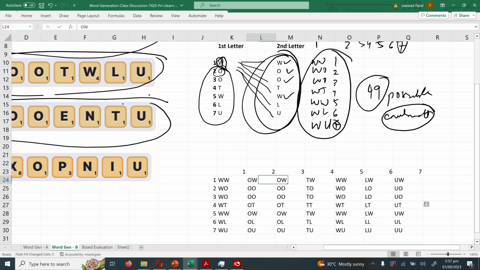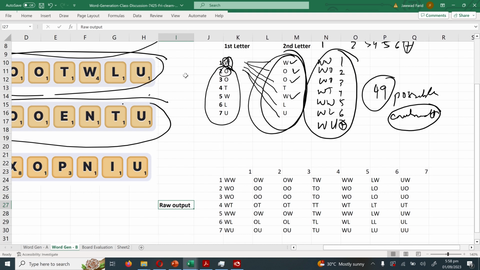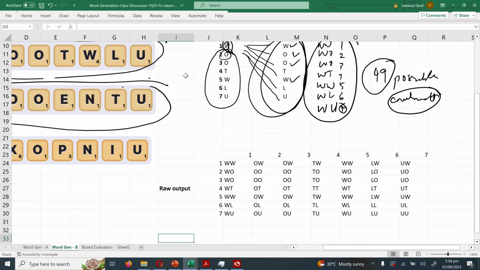Alright, so this sequence that you've just generated represents what? This represents your 7 combinations. So this is your first step. This is what I call my raw output. My raw output as it stands is not usable because it has both duplicates and it has the repeating tile, which we need to go out and fix. So we're going to fix that manually for now, and then we'll try and figure out if there is a pattern here that we can use to build something which is more automated.